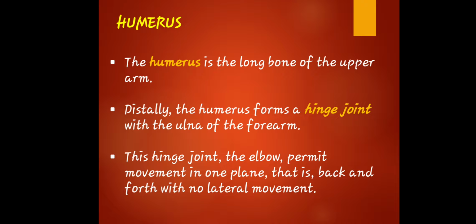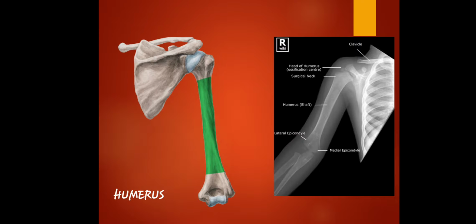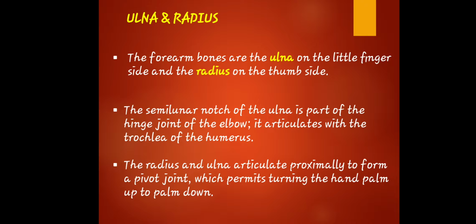So that explains the definition of humerus. Always remember that humerus is the arm bone between your shoulder and your elbow, and it contributes to the movement of the hand, elbow, and also your upper limb. Okay, so let's proceed. So this is another picture for humerus. You can also see the location of where the humerus is located. Okay, so let's now discuss what is ulna and radius.